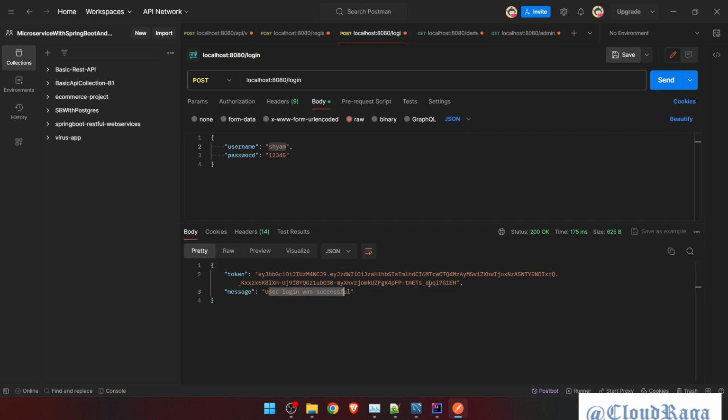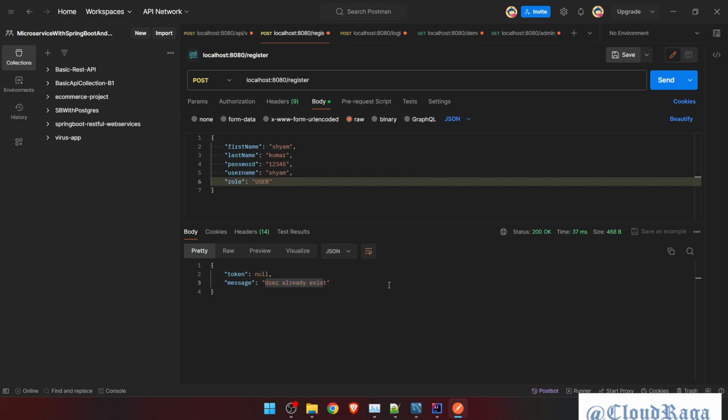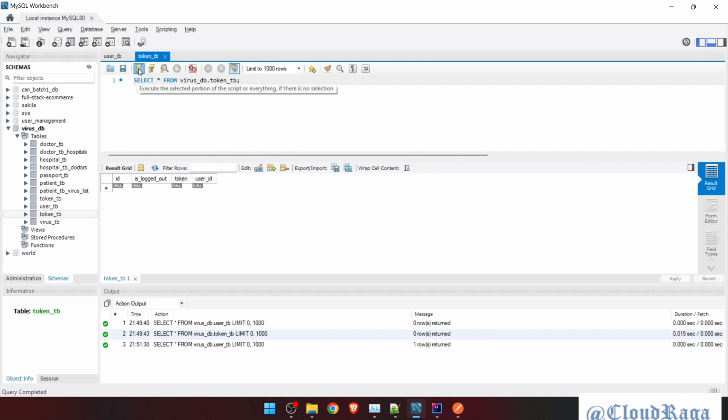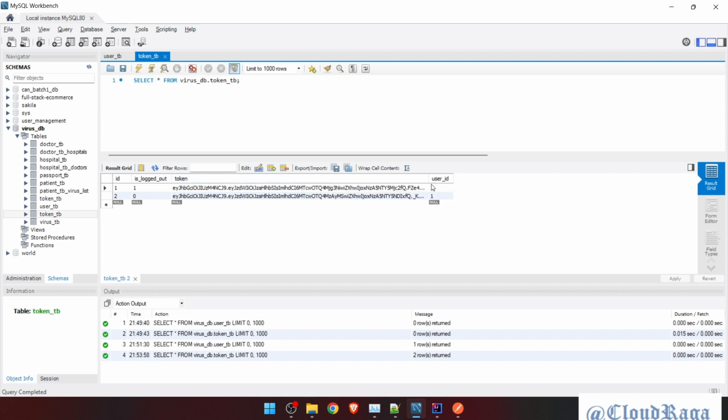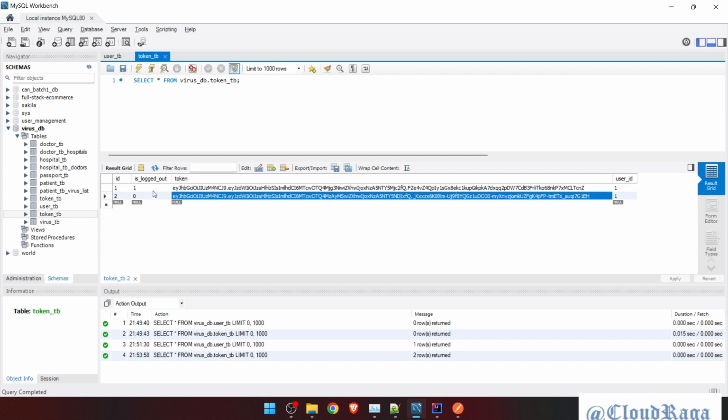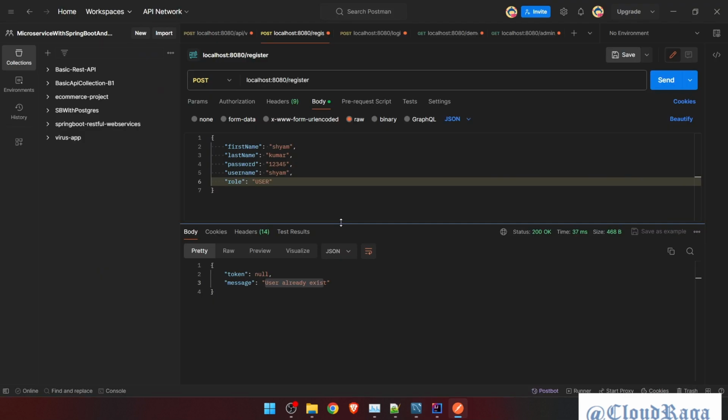And if you notice, I guess they should be the same. Let's note this one, AUQI7 GIEH. Okay, I've lost that. Let's check the database. Yeah, I forgot to show you the token table. So execute, and there it is. Okay, so user logged in. So there it is, AUQI7G1EH. Okay, so the token is there. And is logged out? No, that's a logged in user, 0.